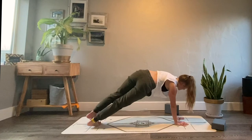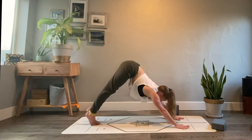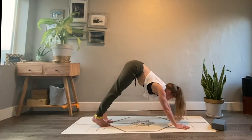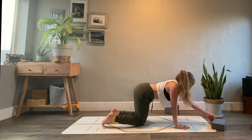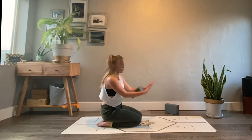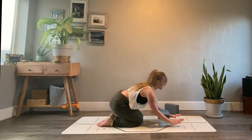Lovely. Both hands down to the floor. This time, tailbone high to sky, down dog. Let's work back into those arms here, turbo dog. So perhaps, if we're new to turbo dog, you can try this out. Picking up a block in between the forearms, squeeze, squeeze, squeeze, hug that block.